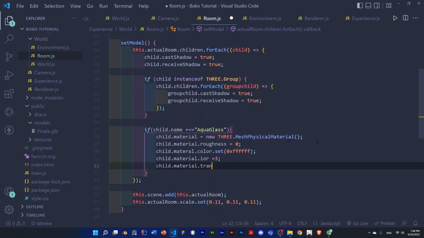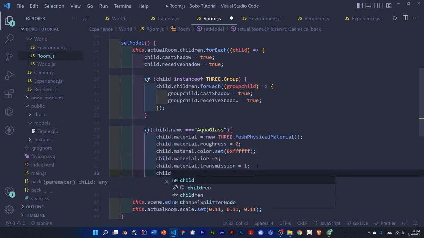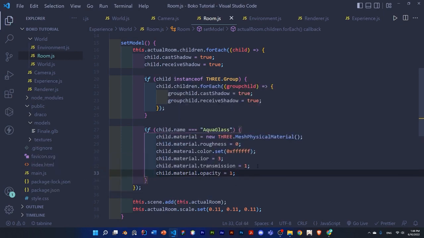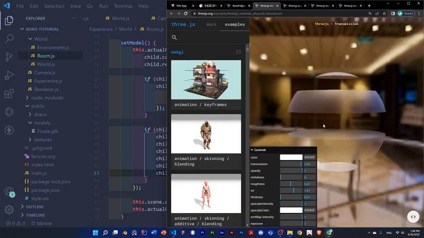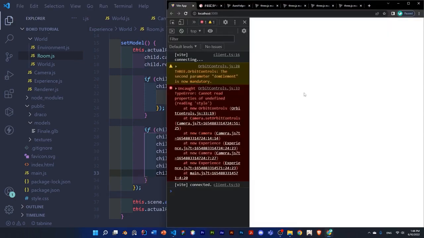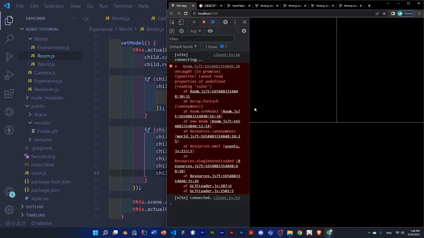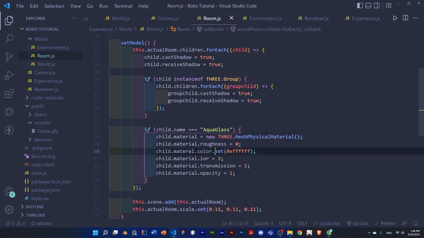And let's put the transmission equal to 1. And then let's put child.material.opacity, and let's also put that to 1. And let's save that and go back to our browser and see what that gives us. So undefined reading color, and that's because I misspelled this.